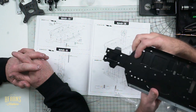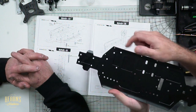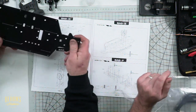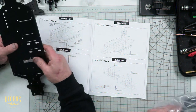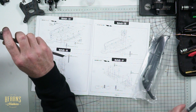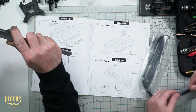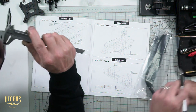But if you have a look here at the machining and the CNC work, it's phenomenal, isn't it? It's pretty good. That is really good. How thick is it? Get the verniers out, mate. Measure it. Is it 4 mil? I'm going to say it's 4 mil, without reading the specs. 3 mil and a half. Oh, 4, mate. Nah. No. It's about 3.2.